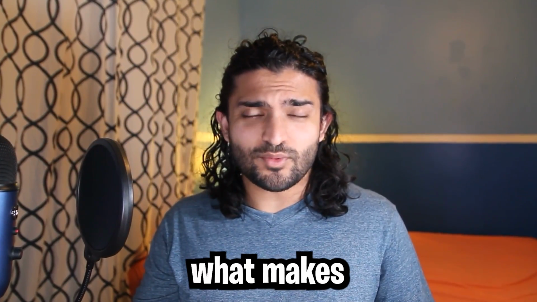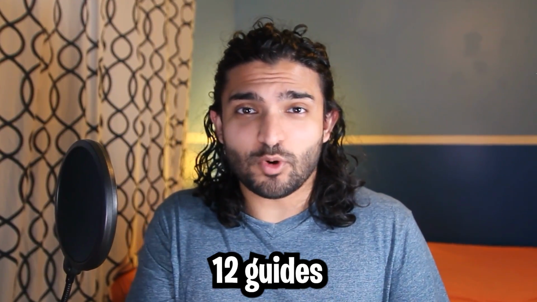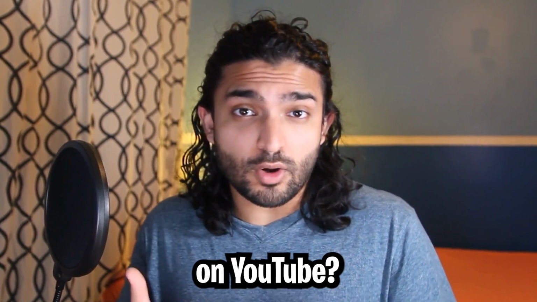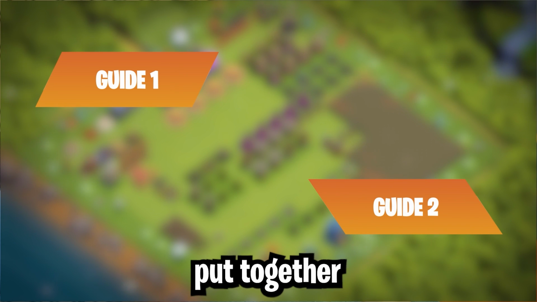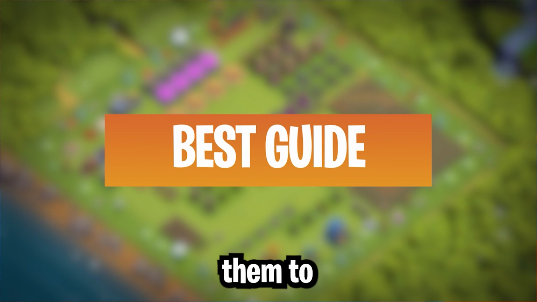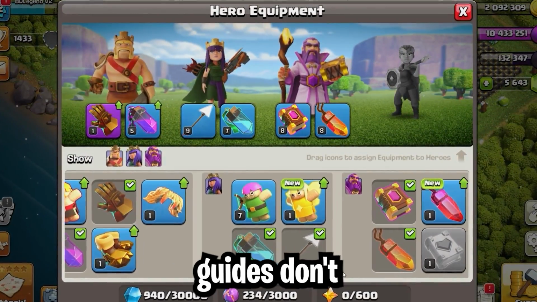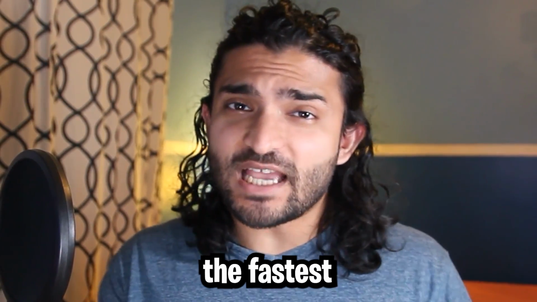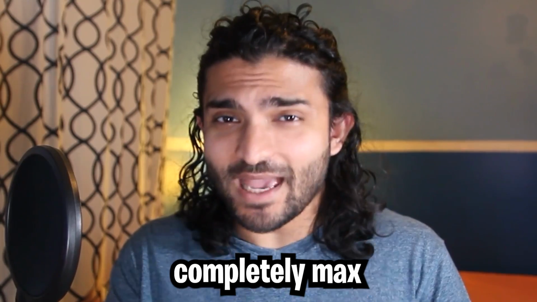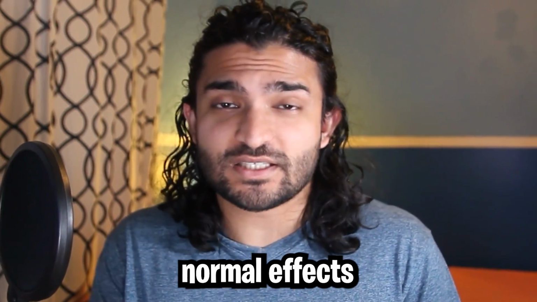Before we get started, what makes this guide different than any of the other Town Hall 11 and 12 guides that are already on YouTube? Well, this guide takes two concepts that have never been put together and merges them to give you the best result. The first concept is the recent equipment update, which most guides don't consider, and the second is strategic rushing, which is the fastest way to completely max your account without struggling from the normal effects of rushing.